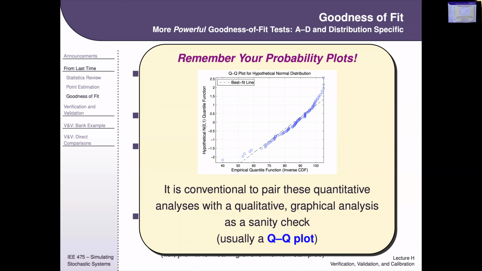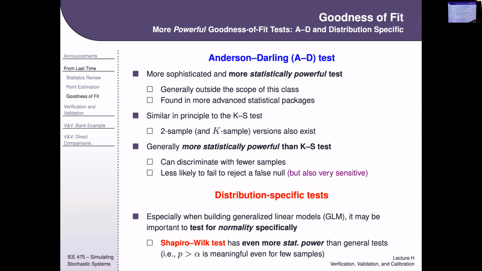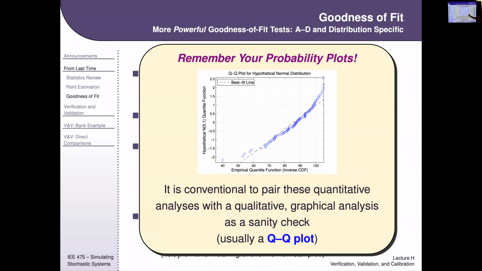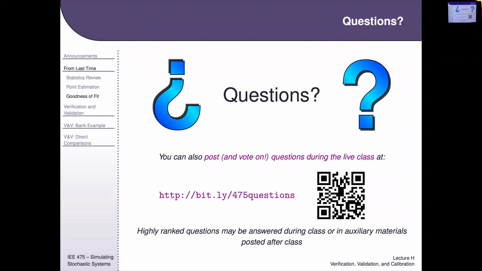And then, like I said, couple that with your probability plots, your PP plots and your QQ plots. If everything falls on a line and is failed to be rejected, then everybody will be happy. Because it's really easy to make type 2 errors. These high-powered tests generally don't make type 2 errors, though they still can. You couple a high-powered test with a probability plot, and you're golden. You can really say it is okay for us to assume that these data are normal, that these data are exponential, and so on. Okay, any questions about that? That was our goodness of fit stuff.